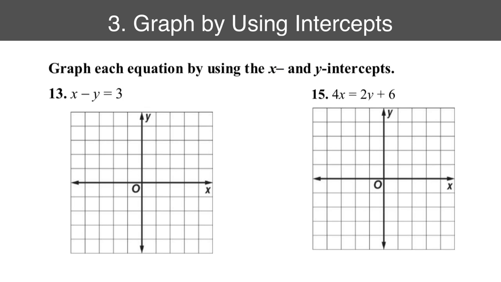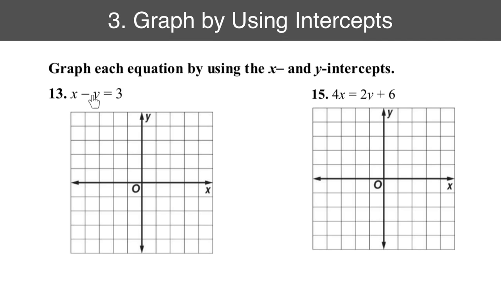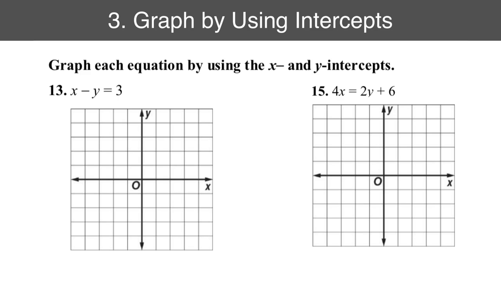Final thing in this lesson was graphing using x and y intercepts. So what we're going to do is take each one of these equations, find the x and y intercepts, and then use those to graph the equation. Because remember, to graph an equation, you need at least 2 points. 2 points will give you enough to draw a straight line, and then you can put it on a graph. So what this does is it gives me an x-intercept, it gives me a y-intercept, and I can put that on a graph. So first up, I'm going to find my x-intercept.